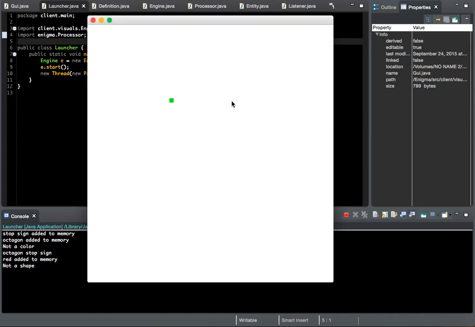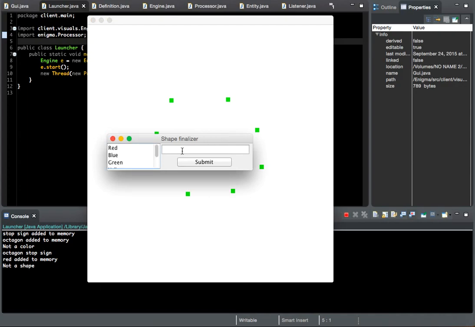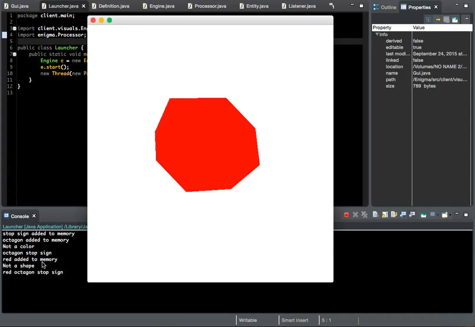So now when I draw a stop sign, the program says, let's just say I want to make this red as well. Just for educational purposes, I'll just say this is an octagon, or stop sign. I don't really care. It doesn't matter what you put, because there's already a stop sign with this same configuration, but it won't. See, now I'll say red octagon stop sign. So now it applies. It's a red octagon, and it's also a stop sign.